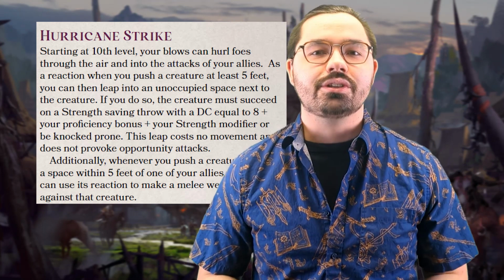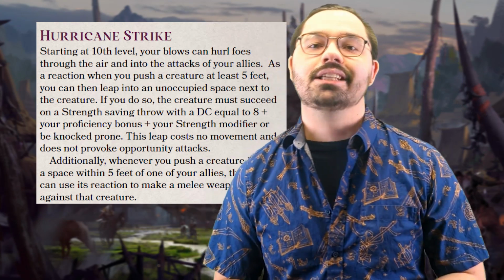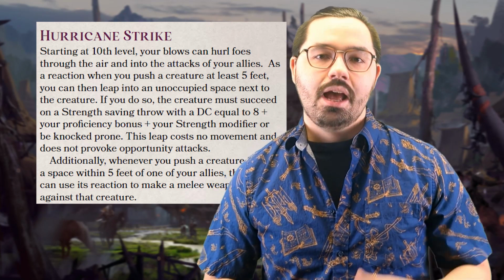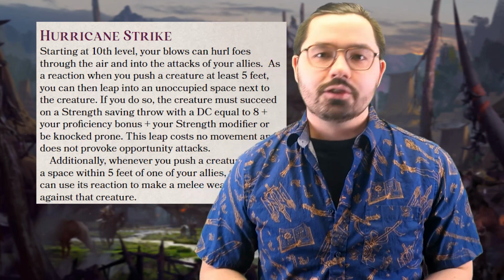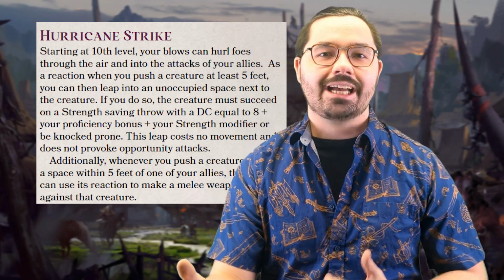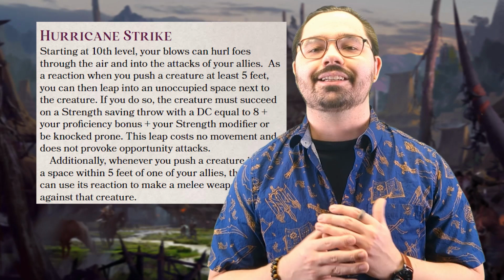Whenever you push a creature, whether it be with your Thunderous Strikes or anything else, any ally can make a melee weapon attack. All of this culminates in a perfect 5 out of 5 for this ability. It is bonkers powerful, and I love the gameplay loop here. Knocking enemies super far back, making them fall over, and enabling your friends to wail on them is incredible.